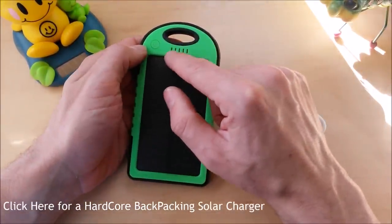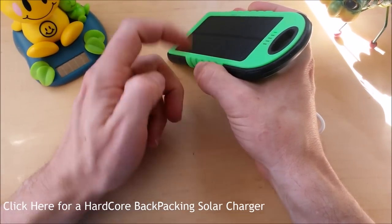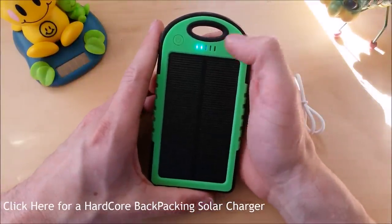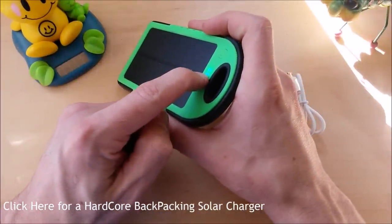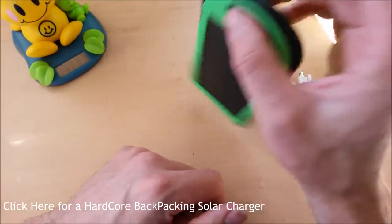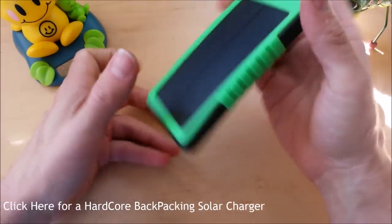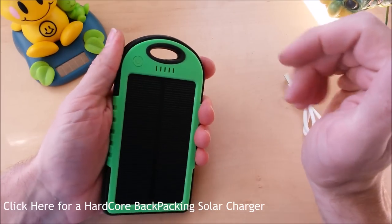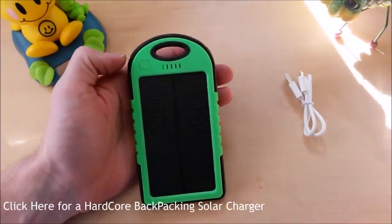The charging part works pretty well when sitting out in the sun — you will see each of these lights flash and turn. But I've had this sitting outside getting six hours of light a day pointed directly at the sun, and it is only up to the second power level after four days. I'm guessing it's probably not going to get much more than the third power level. That's not going to give you enough power to use your cell phone. It will give you emergency power, but it's not going to be enough for full use. You're not going to be using your phone as a video camera out in the woods using this as your power source.